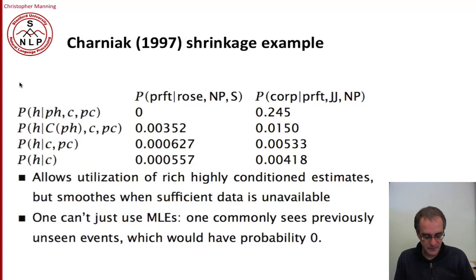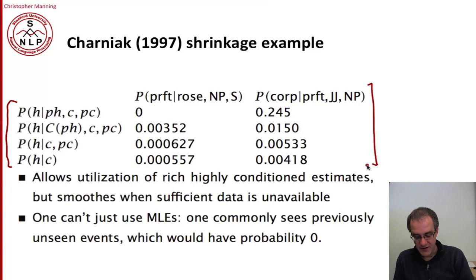So here are the different distributions that are being combined together in the linear interpolation. So if we do the one on the right first, what we find out is that if you've got a noun phrase headed by profits, and inside it there's an adjective and you're wanting to ask what adjective it is, in the Wall Street Journal, about 1/4 of the time, it's corporate profits. Okay, so that's a very precise, fully conditioned estimate. Whereas when you start erasing some of the information, you get coarser but still non-zero estimates.